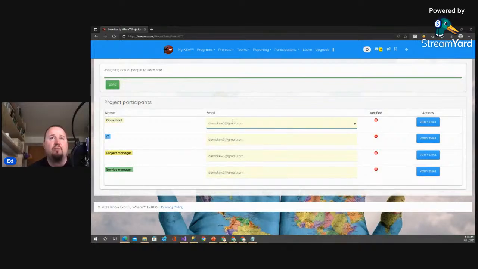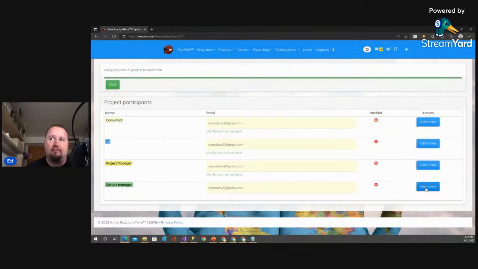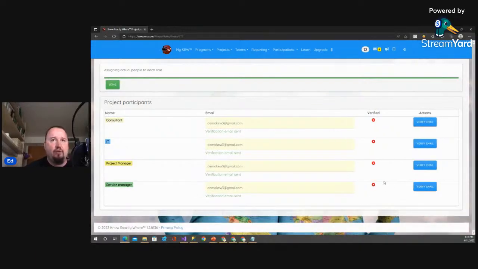And then for the rest, it works exactly the same way. In this case, it's the same email address, but we still need to verify per project. This is by design. For any person to participate in a project, they have to purposefully say yes, because accepting to be part of a team is different from accepting to be part of a project.